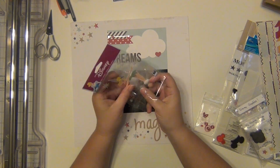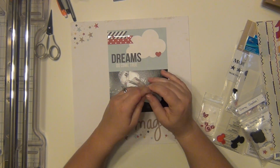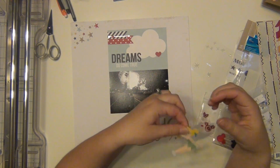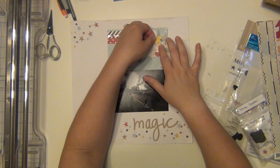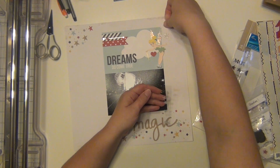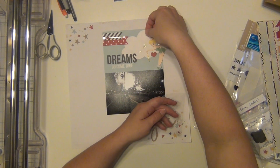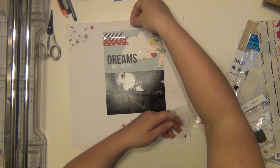I really like that. Then I have this Tinkerbell. I probably got this at Joann a long time ago, so I've had her for a while, and she's just going to fit nicely right up top here. And Tinkerbell is a big part of some of the fireworks shows as well. It wasn't this one in particular. This one was at Hollywood Studios. But I just thought it was kind of fitting.